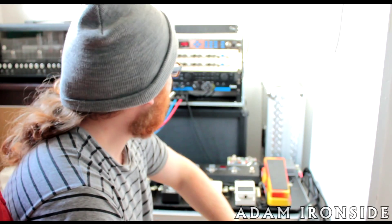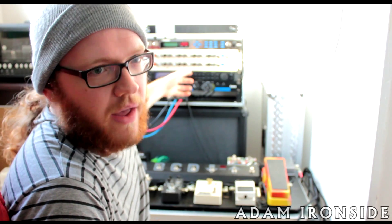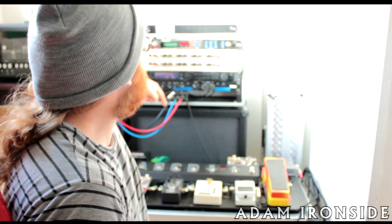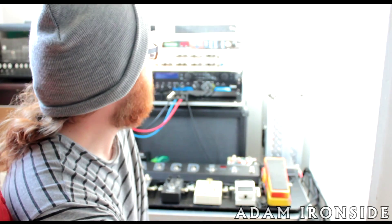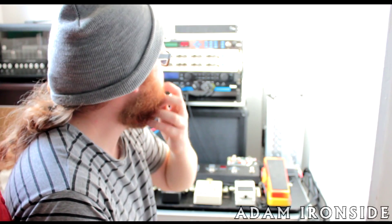Buffering in terms of the rack isn't necessary for me, because I'm running from the pedal board into the first channel of the EQ unit, which has a valve preamp in it. So anything I've lost I can kind of get back with some nice valve gain — I've actually found myself cutting gain at the EQ. Then it goes into the amp and the effects loop. Effects loops and buffering is a touchy subject. Some people say you want a buffered effects loop, others say you don't. It depends on the amp and the amount of effects going in. Generally I don't find a need for buffering in the effects loop unless you're running a big long chain.